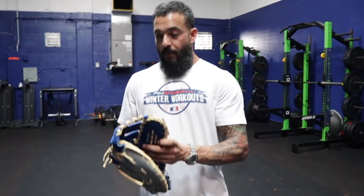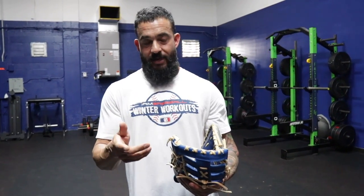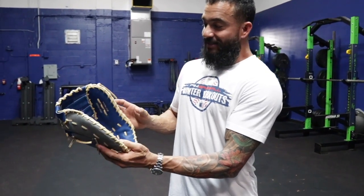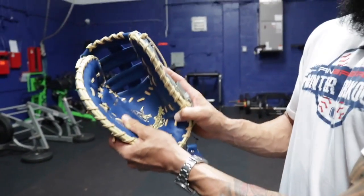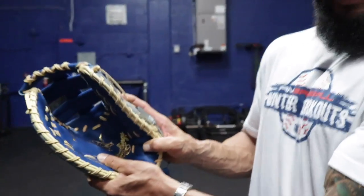Nick, with this glove being a first base glove, what different things are you going to do? So on the first hit, and I said this in the last post, I want an extremely deep pocket. With a first baseman glove, even more so. It's a lefty, and most lefties have that funny shape to it. I'm still going to make it almost like a taco. In fact, the nickname for the first base glove is a taco, because you want to shape it like a taco.